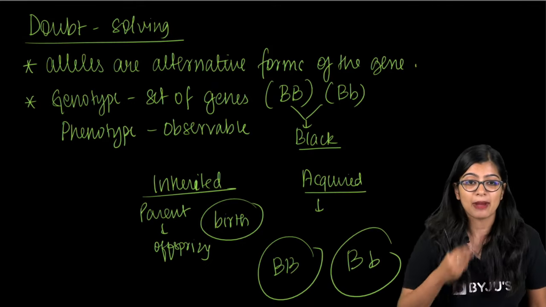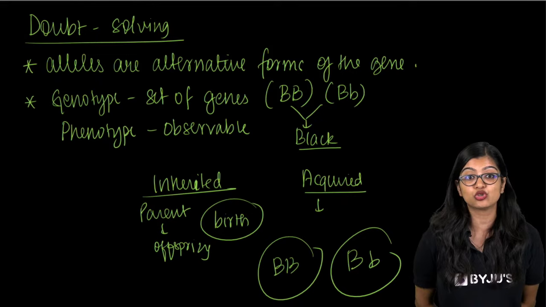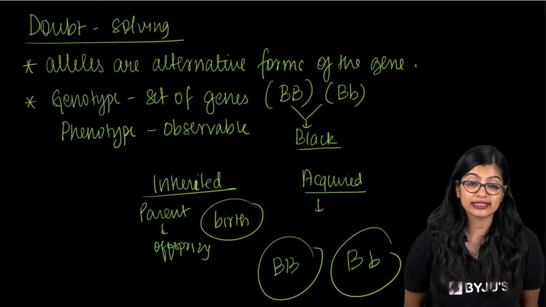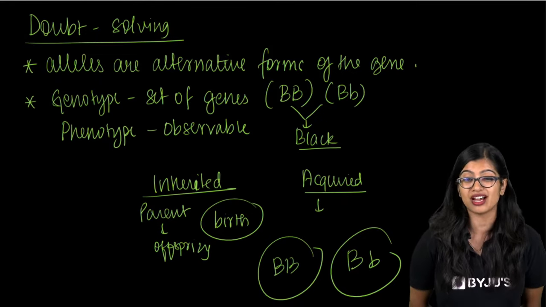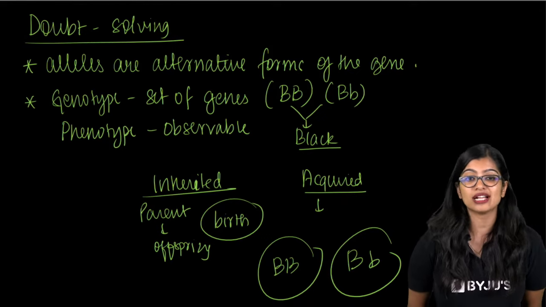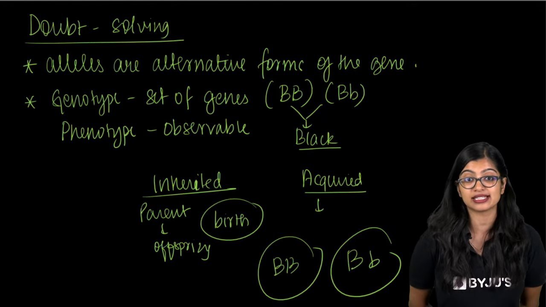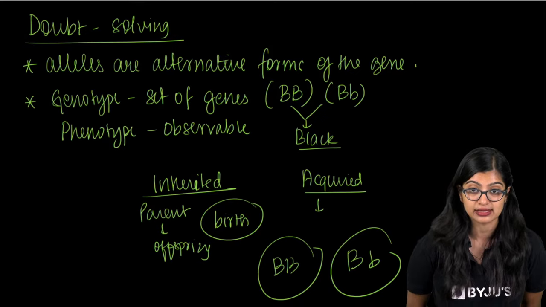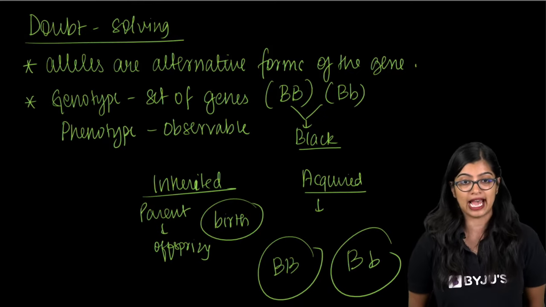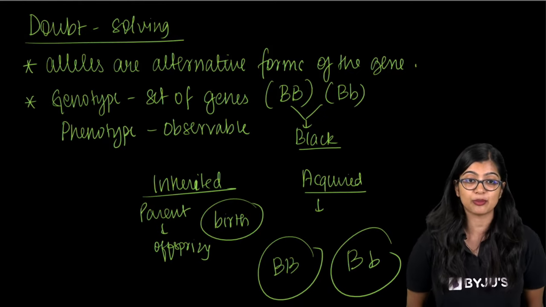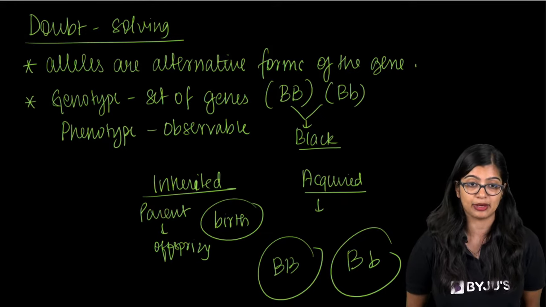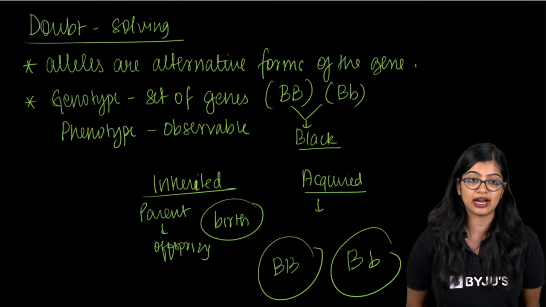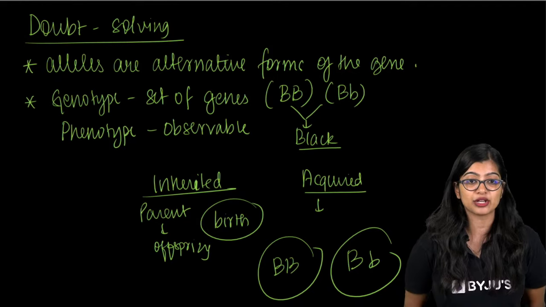Ma'am, can we say that there is one gene having two alleles, right? So you can say that a pair of genes. So here, see, that is what is a little tricky, right? You can't say one gene will have two alleles, but you can say one gene can have alternative alleles, right? Or alternative form of the gene is the allele. Ma'am, which cross are we supposed to make in independent assortment? Dihybrid cross, okay? What is dihybrid? I've already explained. Why is pea plant used for his experiment?